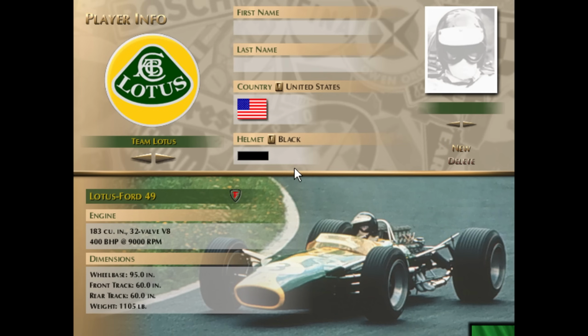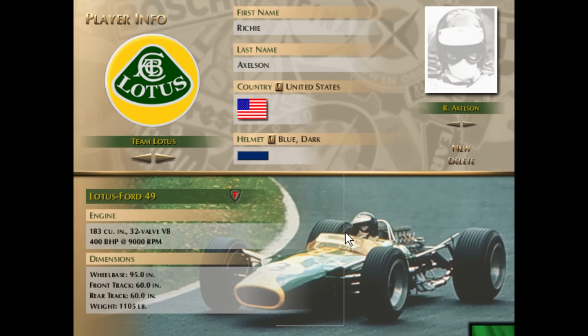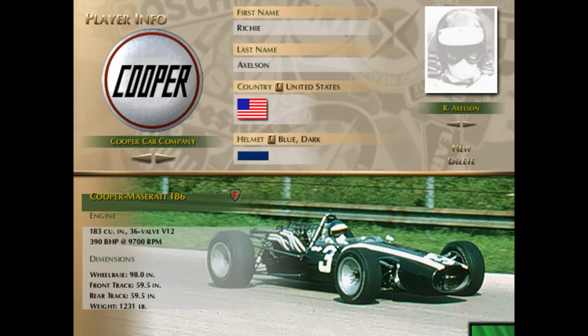But we've been brought to the player info screen, and all we have to do here is set up our own player file. So we can name our driver. I'll name mine Richie Axelson. You can choose the country you're from, the helmet. This helmet, it's not going to actually control the helmet color with any of the newer car sets, but it is what did it originally in the sim. I'll pick Richie's color, which is dark blue. And then I know it would be tempting to go through and select your team and everything, but we will come back to that later.